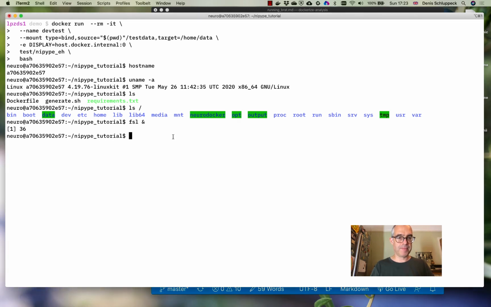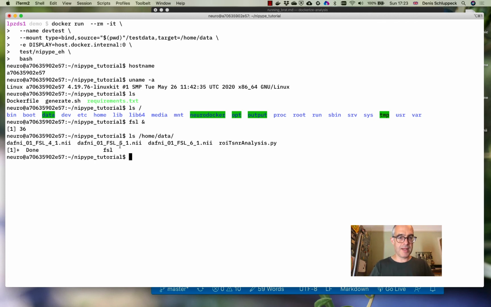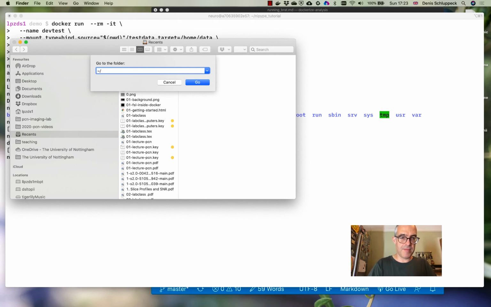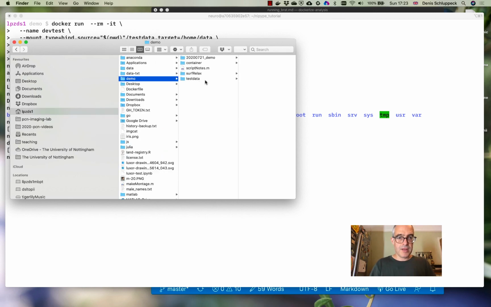Now I've set this thing up such that we actually have a folder called home data, and there's a bunch of files in here, which you can see. And this folder called home data is actually pointing at a location on my local hard drive. So when I modify files on my operating system here, if I go to that folder, I have it in a demo folder called test data.